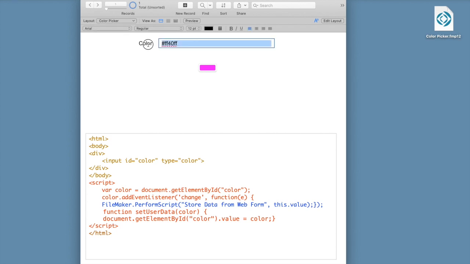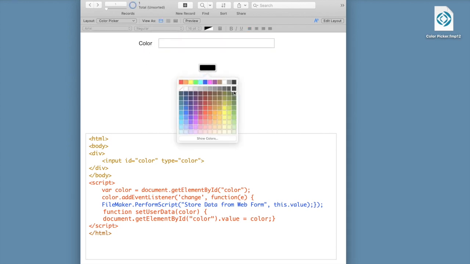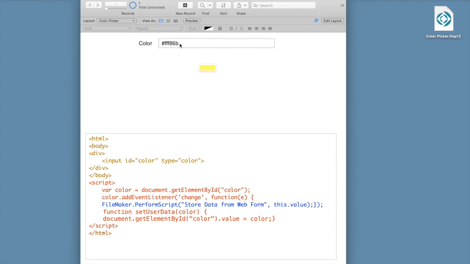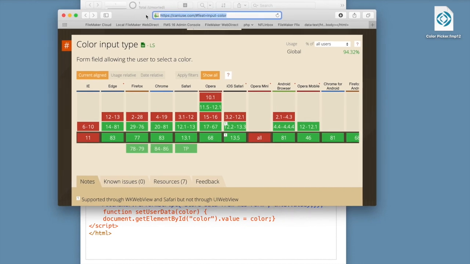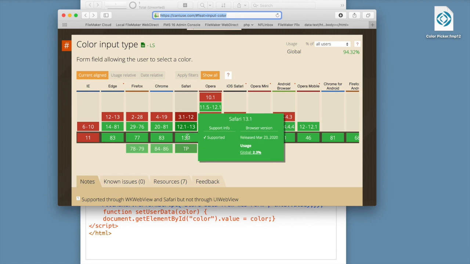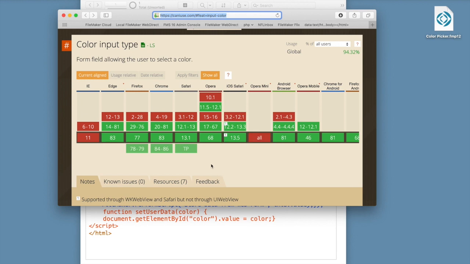Now at the same time, if someone happens to have a value in the field, but they go right into the FileMaker field and add a hex value, I need that to update the active color picker selected color inside the web viewer using the JavaScript function as well. So a couple of things here, and by the way, you can use this on macOS. Any users that are using FileMaker on macOS can use this particular color input type, and that is because Safari has this supported. Specifically, the thing that's supported is input type equals color.